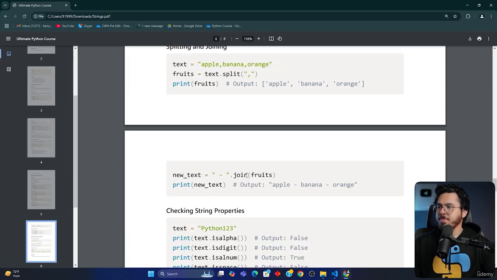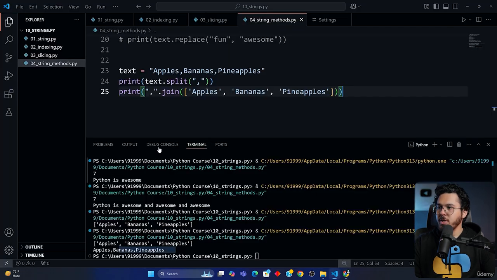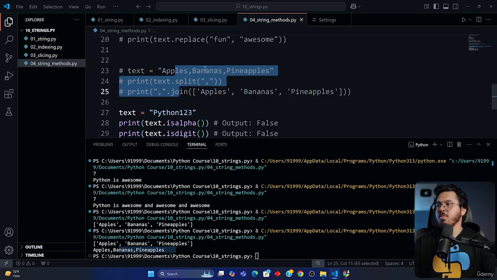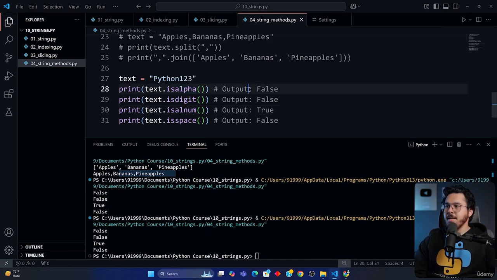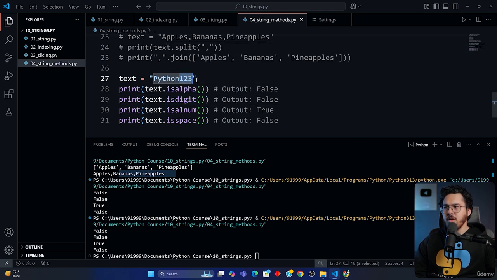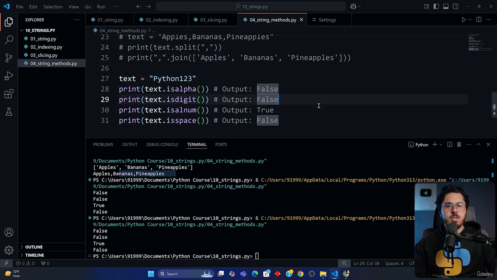Let's get back to other string properties, and these string properties will simply return true or false. Let me copy this code and quickly show it to you. Instead of typing, I'll simply copy paste, and let's comment this one out and run the code. Let's have a look at these functions one by one. The first function is isalpha, and it simply tells if all the characters in this string are alphabets or not. Since we already have 1, 2, 3 here, it's not an alphabetic string, so it outputs false, as you can see.